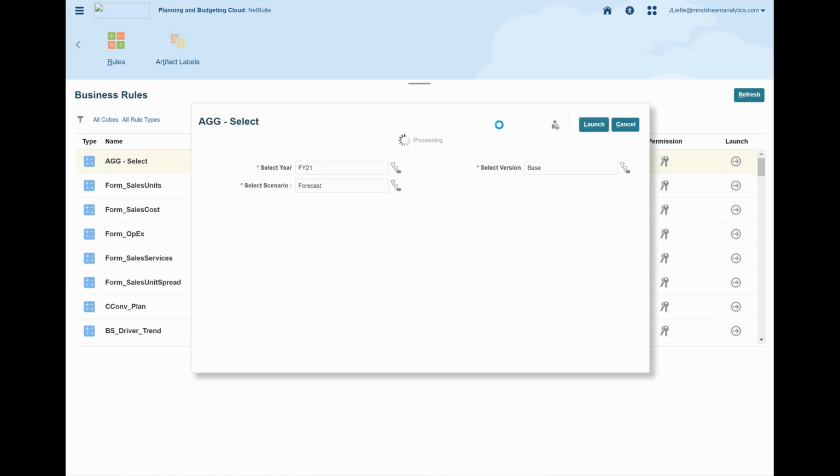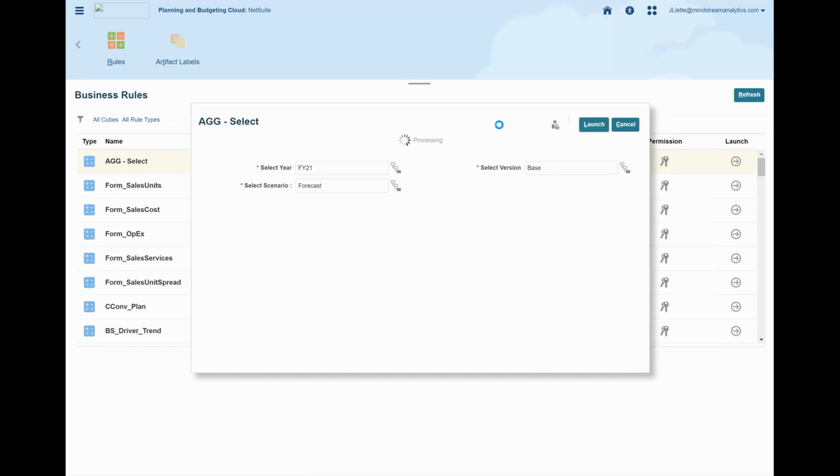If my session is interrupted for some reason on my end, maybe my network drops out or my browser crashes, anything like that, have no fear. The process is running at the server level of the environment, and so it will continue to run until it's completed. I can even press the escape key if I wanted to now and navigate through the menus of the tool. Now, I will let this run and let it process.